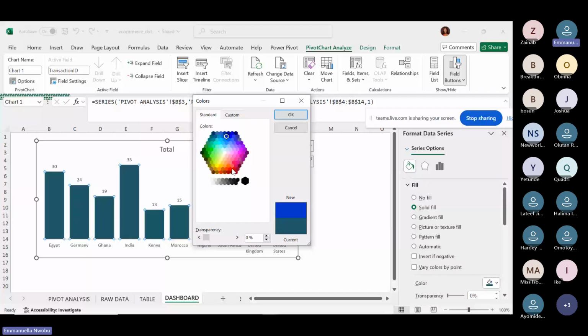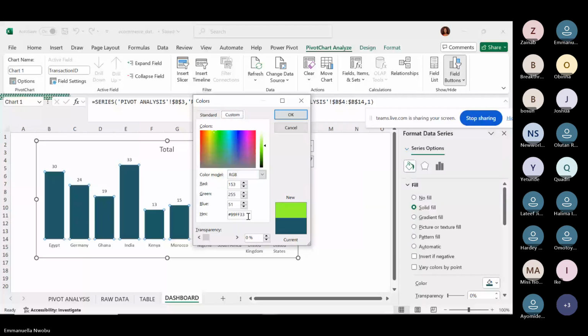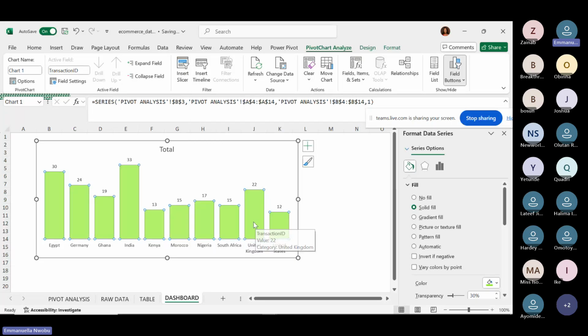But if you don't have that, you can come into your custom and create yours. Just put in your company's color hex right here. And then transparency. Transparency means how visible do you want it to be? Let's change this to about 30. So we can see this is what it looks like. But this is not good. This is not looking good. Let's just take it back to what it is.